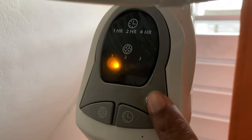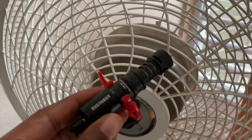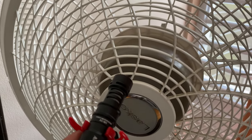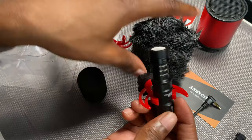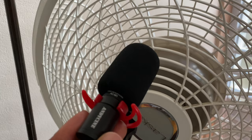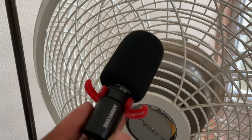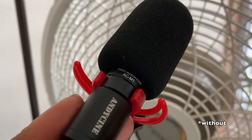Alright, so we're going to be testing out the microphone. The test that I'm going to be doing is just to see what the microphone sounds like in an untreated room. I'm going to be testing the microphone using just the mic body only. Then I'm going to put the windshield on it, that's the foam one, and then I'm going to install the dead cat just to see if there's any difference with the sound quality. Additionally, I'm going to have a fan blowing directly into the microphone, and I'm going to do the same three tests again, but this time with the fan blowing directly into the microphone just to see how well it picks up audio.